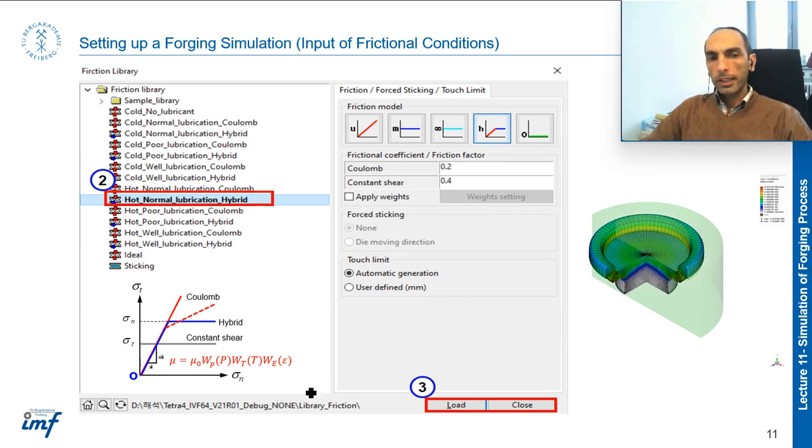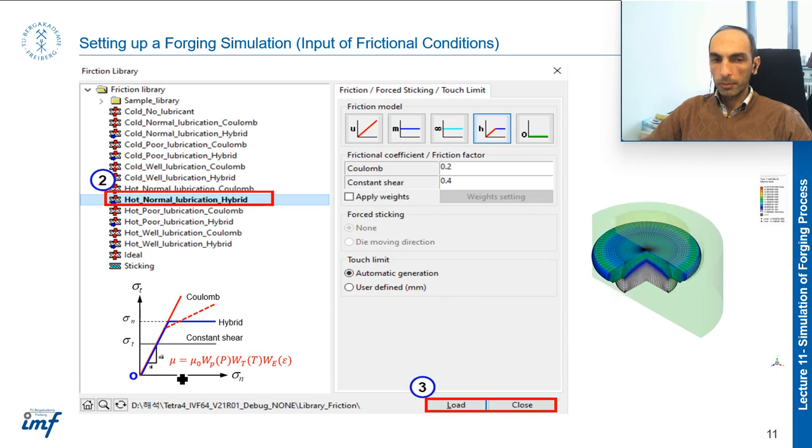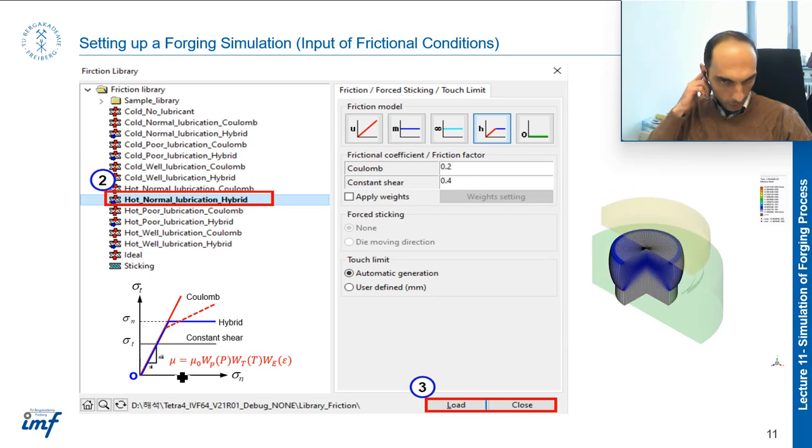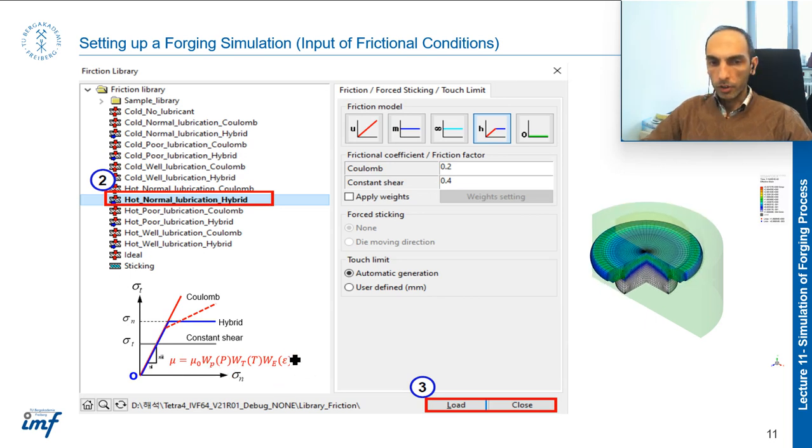That's why the temperature, strain, and applied pressure are important to obtain a value for the coefficient of friction. For example, in this case, the Coulomb friction is modeled as a function of these three main parameters.